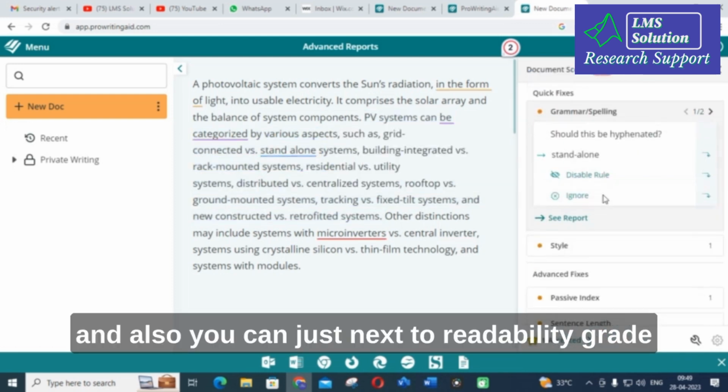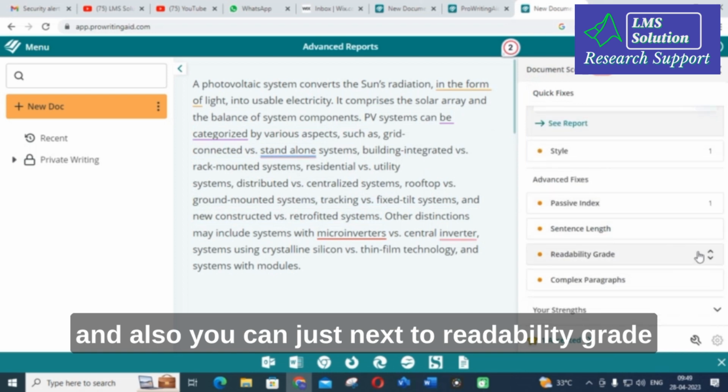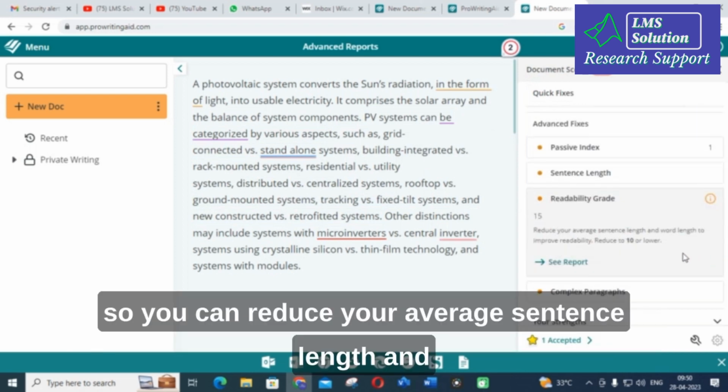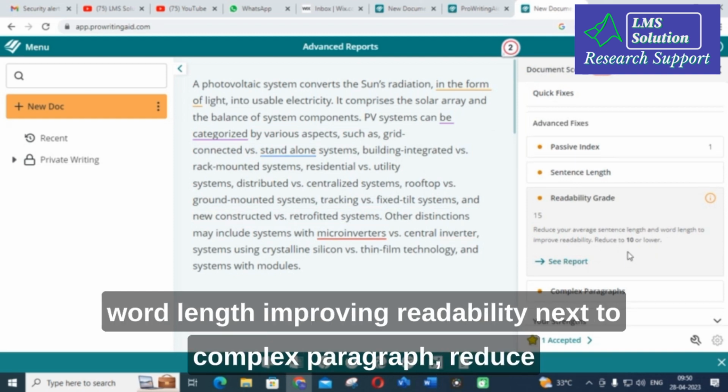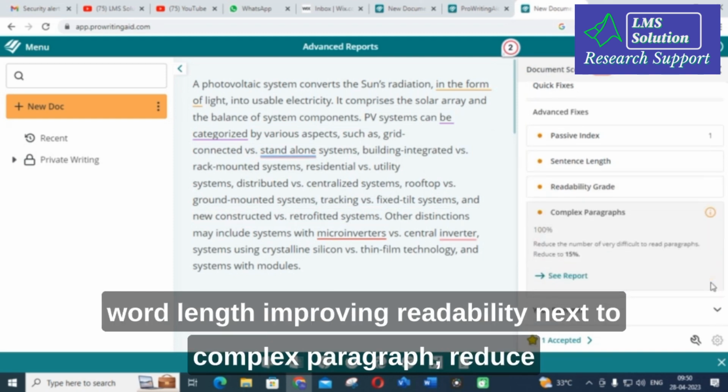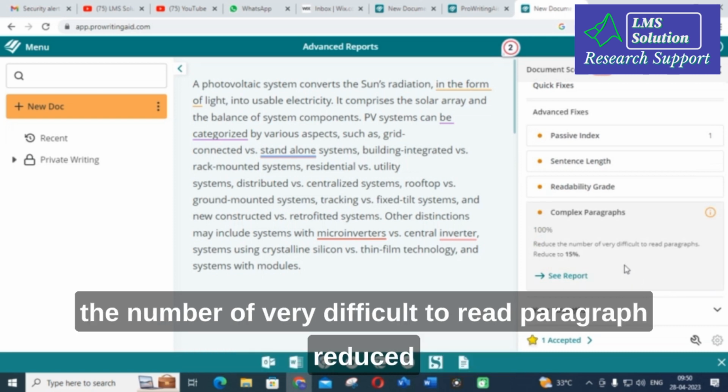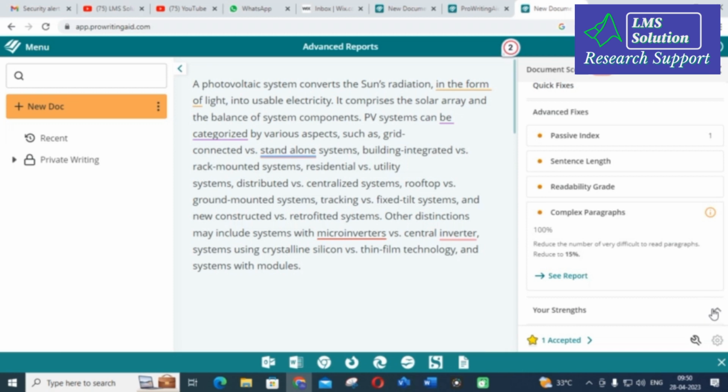Next, readability grade: you can reduce your average sentence length and word length, improving readability. Next, complex paragraphs: reduce the number of very difficult to read paragraphs by 15%.